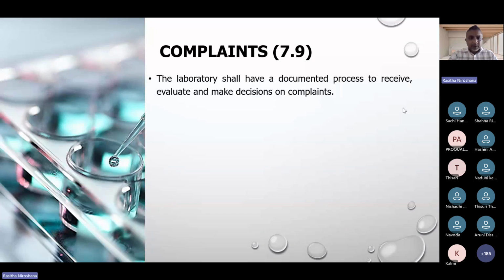So shall we take 10 minutes? First of all, tell me whether the question is clear to you. Is this question clear to you? You are going to write a complaint covering all the requirements, right? Is it clear to you? Process, like a step-by-step approach, how you're going to manage the complaint. Is it clear to you?